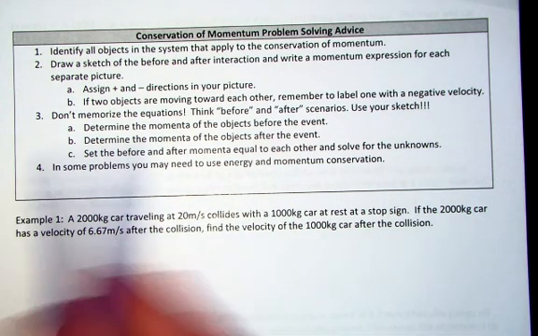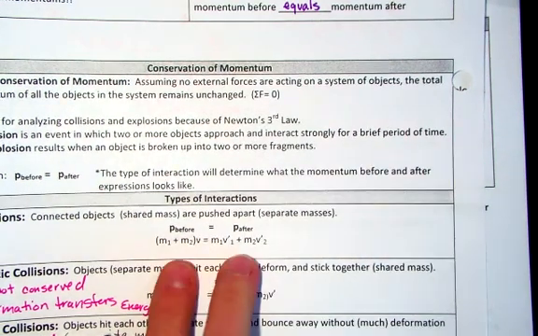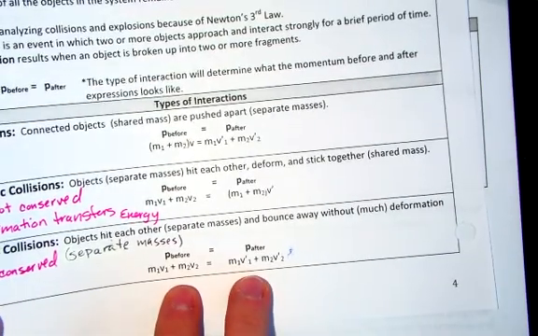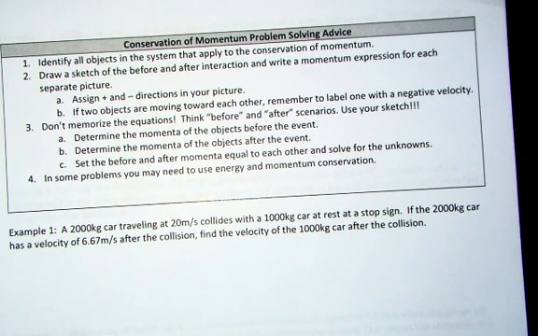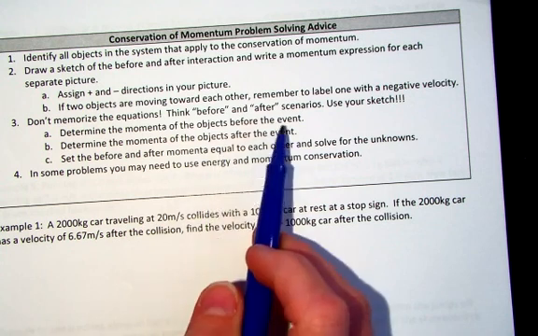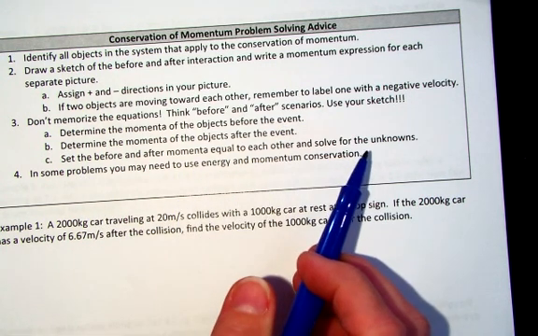So next, I'm not looking for you to memorize equations like, oh, this is an explosion, so this is the equation. On the page before, we had a list of these equations, this one versus this one versus this one. I'm not looking for you to memorize that. I'm looking for you to understand how you would set that up. I feel like it's so much easier to use the pictures versus trying to memorize which equations go with which type of collision. You're going to determine the momentum of the objects before and the momentum after. You're going to set the before and after equal, and then you're going to solve for any unknowns.